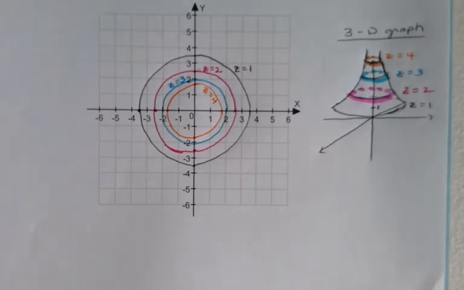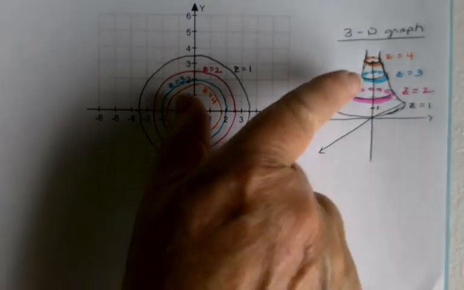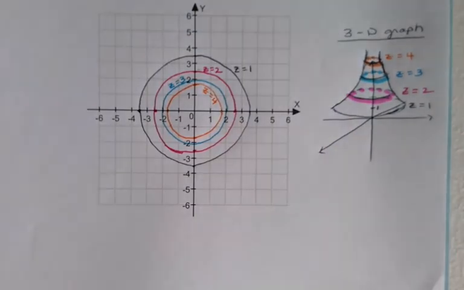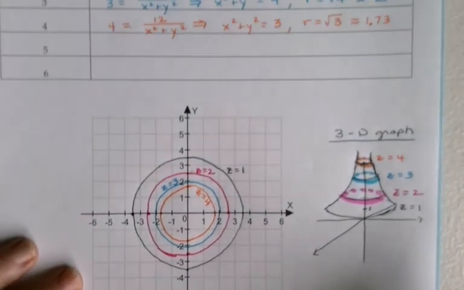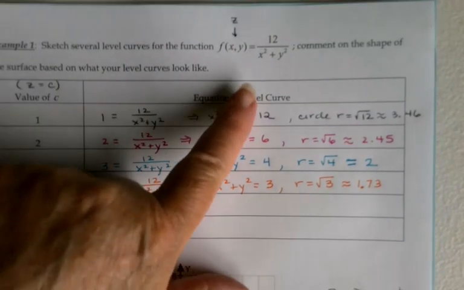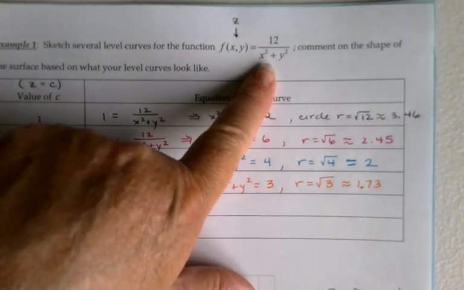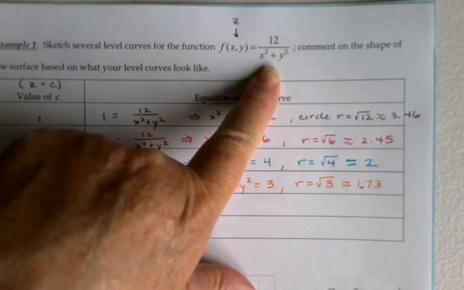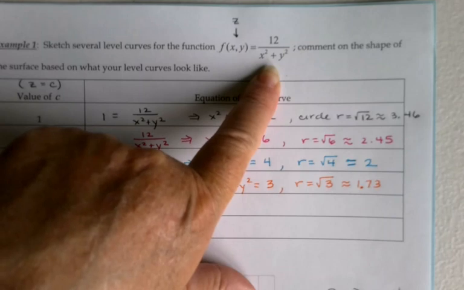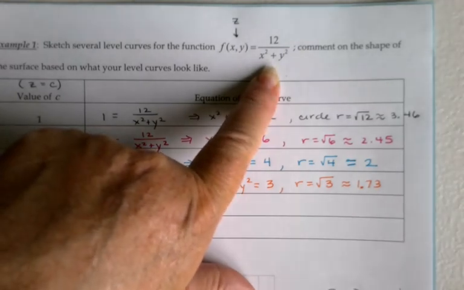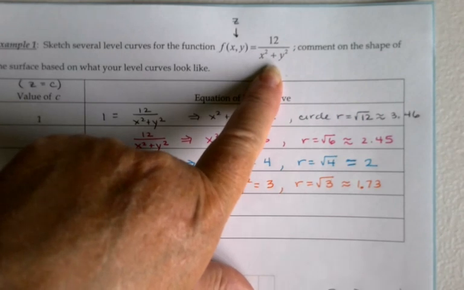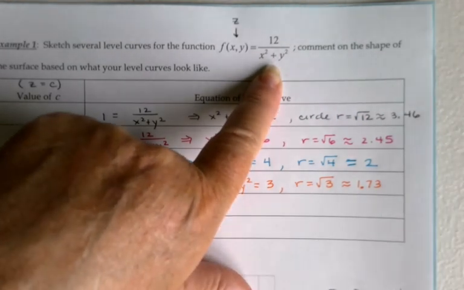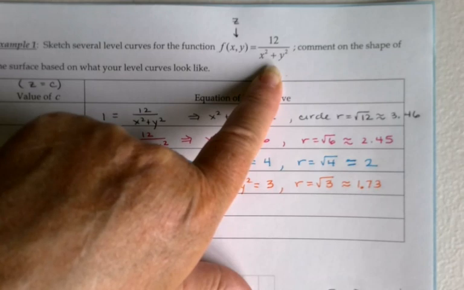All right, what's going to happen if I went all the way in and I've tried to figure out what happens right on the z-axis? Well, right on the z-axis, both x and y would be 0. And again, I'm going to have to go back up here to my function and say, well, wait a minute, that's a problem. If both x and y are 0, I'd have 12 over 0. Not only does that not exist, but if you kind of think about what you know about limits, a non-zero number over 0, that goes to something infinitely large, right, in either the positive or negative direction.